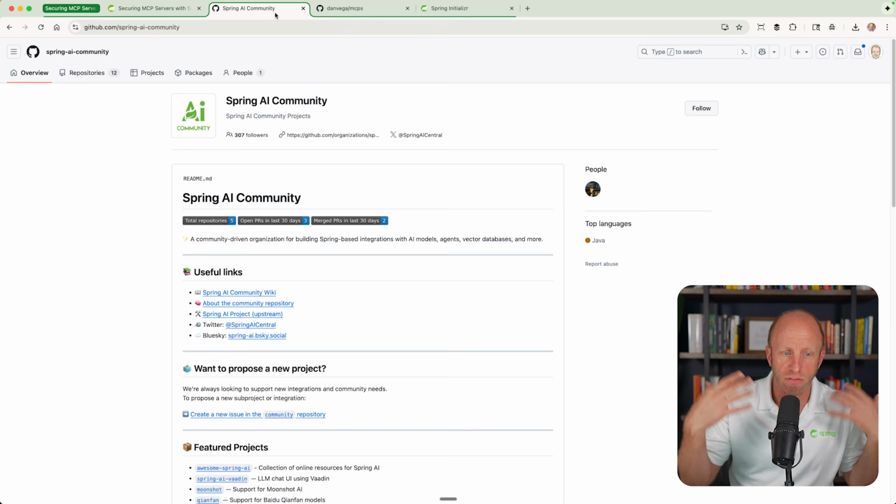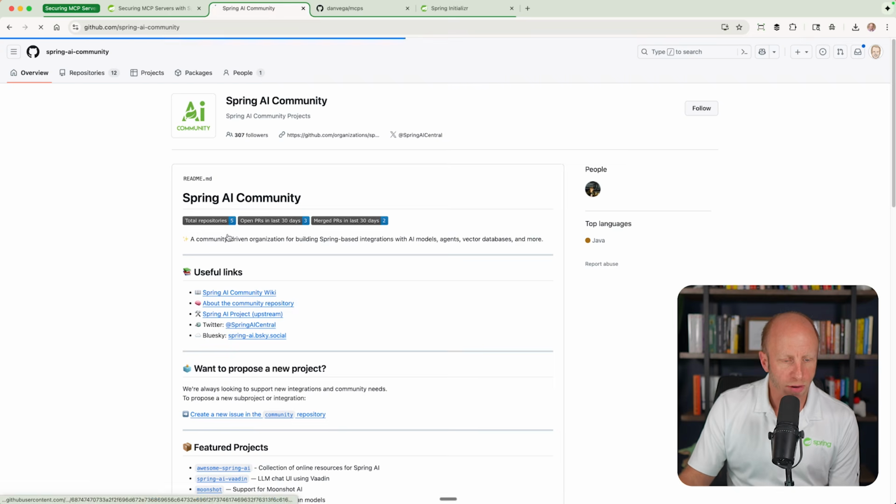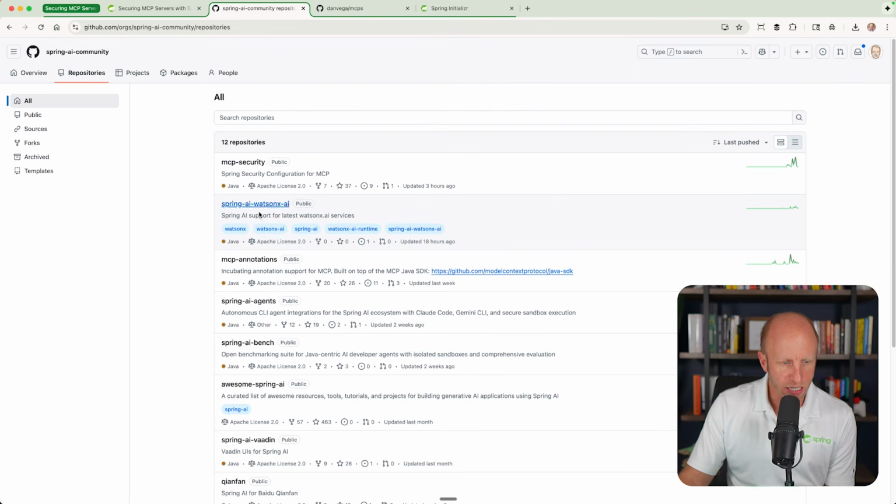But this is also a place where community members can go ahead and submit projects, not only just code projects, but one of the documentation projects that I worked on was Awesome Spring AI, which has a list of resources for Spring AI.